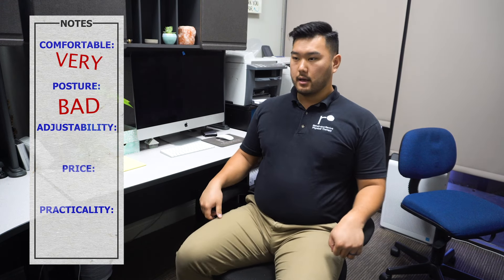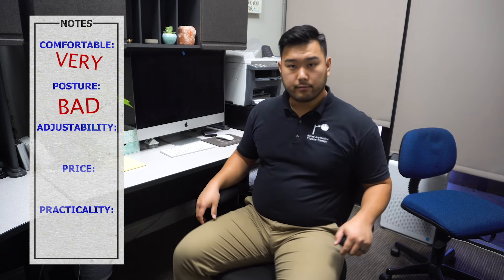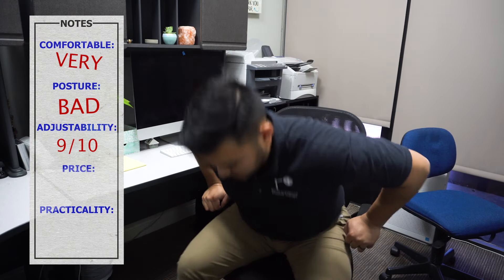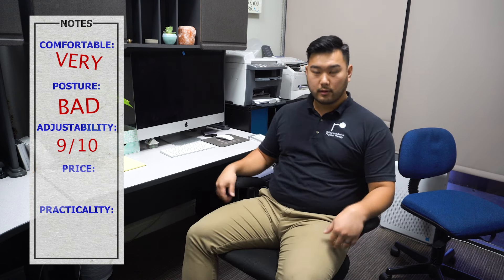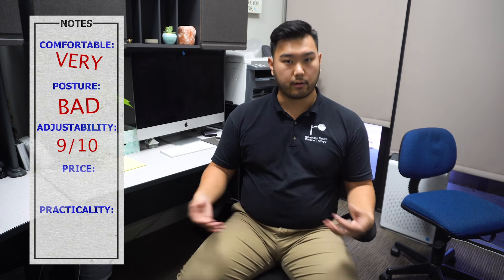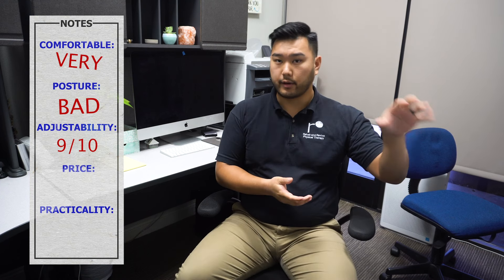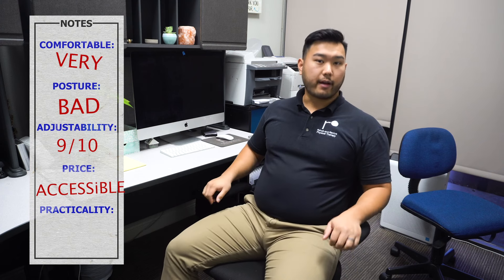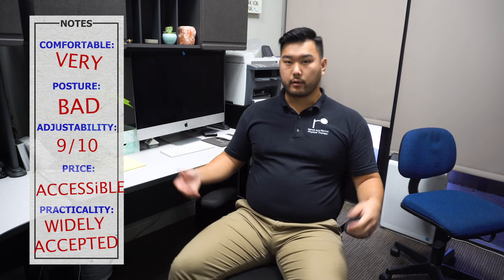Even when you're back on the lumbar rest, you may be in a good position, but your postural muscles aren't engaged, and that's sometimes even more important. In terms of adjustability, usually very adjustable — made for every different height. The only problem is if you have very long legs; this chair doesn't go high enough for optimal height, and I see that in a lot of office chairs. But it does unlock to lean back, swivel, and roll around. Usually made for every different type of body. In terms of price, it's the biggest market segment — you have low-end affordable options and high luxury, and you usually want to find something in the middle, so it's accessible for everyone. In terms of practicality, this chair is the office norm and accepted everywhere.